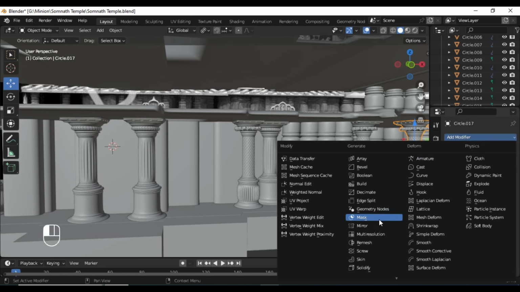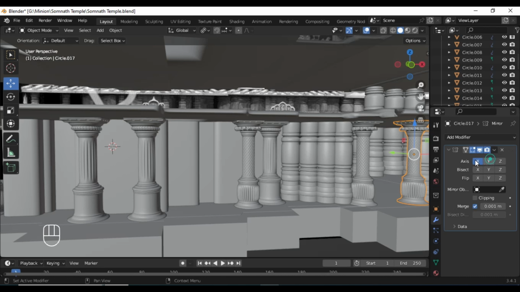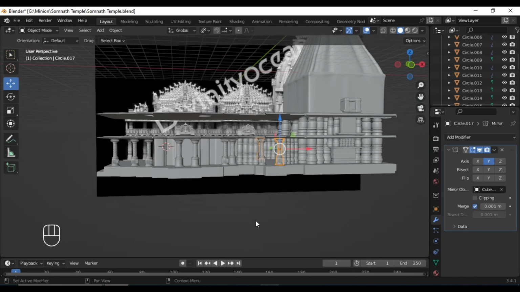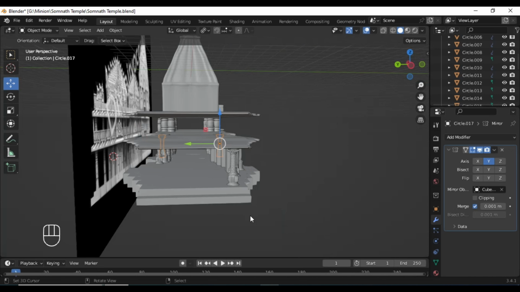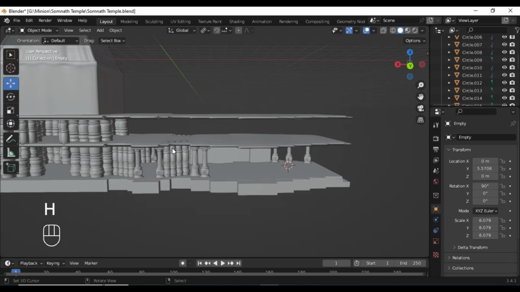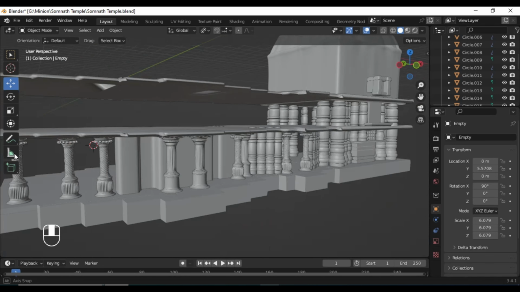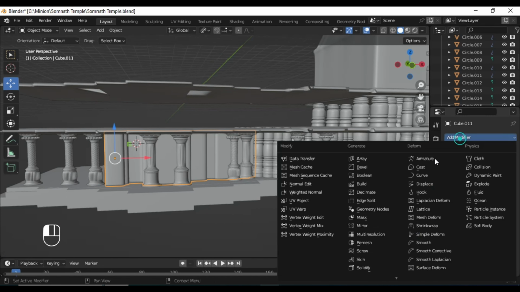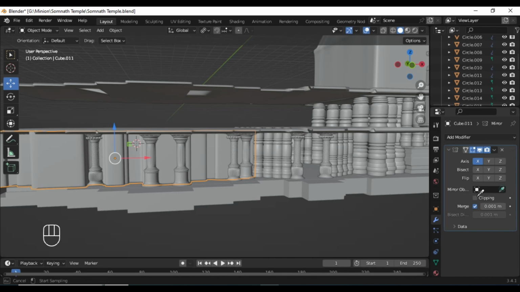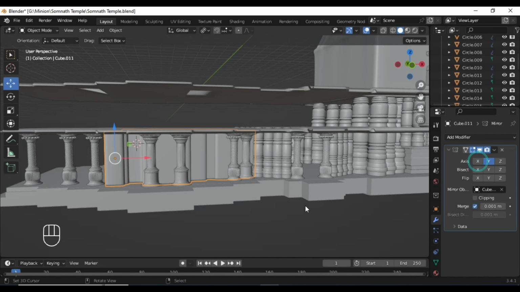This mirror modifier helps to mirror along the y-axis. So now duplicate each of those pillars and duplicate the wall along the y-axis.